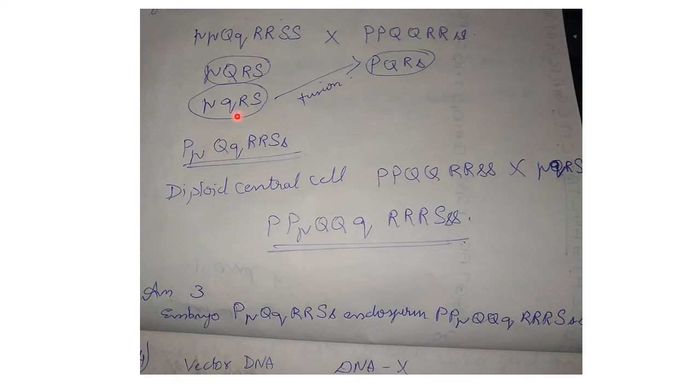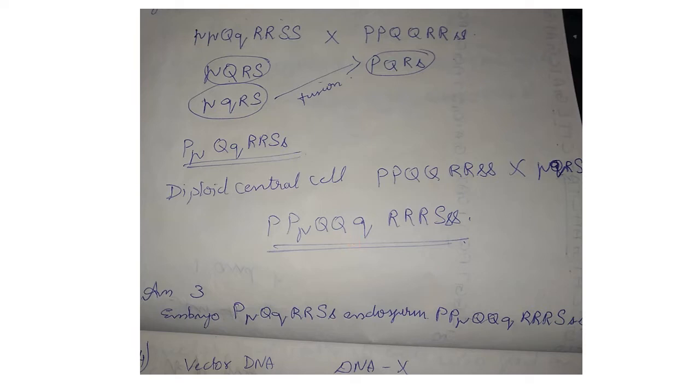the male gamete. Okay, so now upon fusion of this particular DNA sequence with this particular DNA sequence, you will get capital P, small p, capital Q, small q, capital R, capital S, small s. Now there is the diploid central cell which upon fusion with the male gamete will give rise to the endosperm. So the diploid central cell will have the same sequence as that of the parent, and that will cross with small p, small q, capital R and S, and you will get a 3N or triploid number for endosperm.